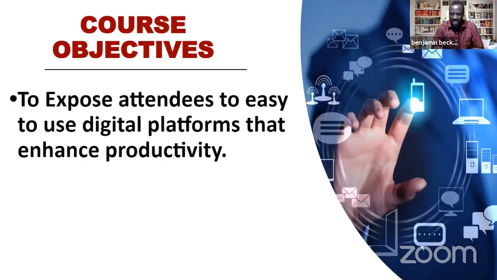What is the objective of this course? What are we trying to achieve at the end of this 4 weeks training? Number one, we are trying to expose attendees to easy-to-use digital platforms that will enhance your productivity. If it is graphic design, we want to expose you to a platform that will be easy for you to do graphic design. If it is video editing, we want to expose you to a platform that is easy for you to do video editing.